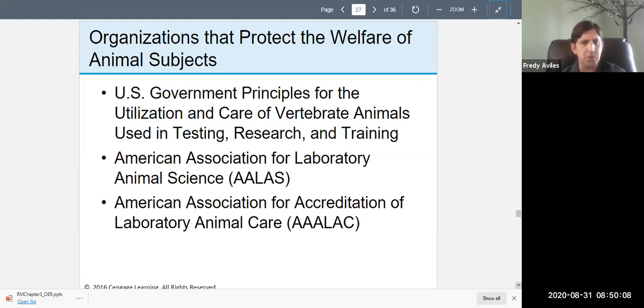Some are at the federal level, and some are at the state level, and some are at the local level. But what happens is if you follow your local guidelines, let's say the APA guidelines of the Animal Care and Use Committee, you'll often meet all these other guidelines as well. As long as the ones you follow are the strictest ones, then all those will be taken care of as well. Because otherwise, there's just too much to keep track of.